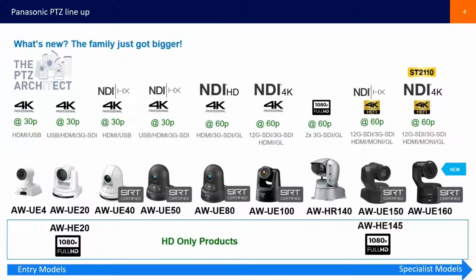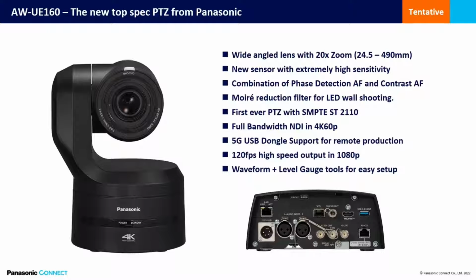Let's have a look at the current PDZ lineup from Panasonic. So we have entry models ranging all the way up to specialist models. And of course, as you see, NDI and NDI HX is of course supported in most of our models. We lately introduced a new camera called the UE160, and that is the one I want to talk about today. So let's have a look at some of the features.